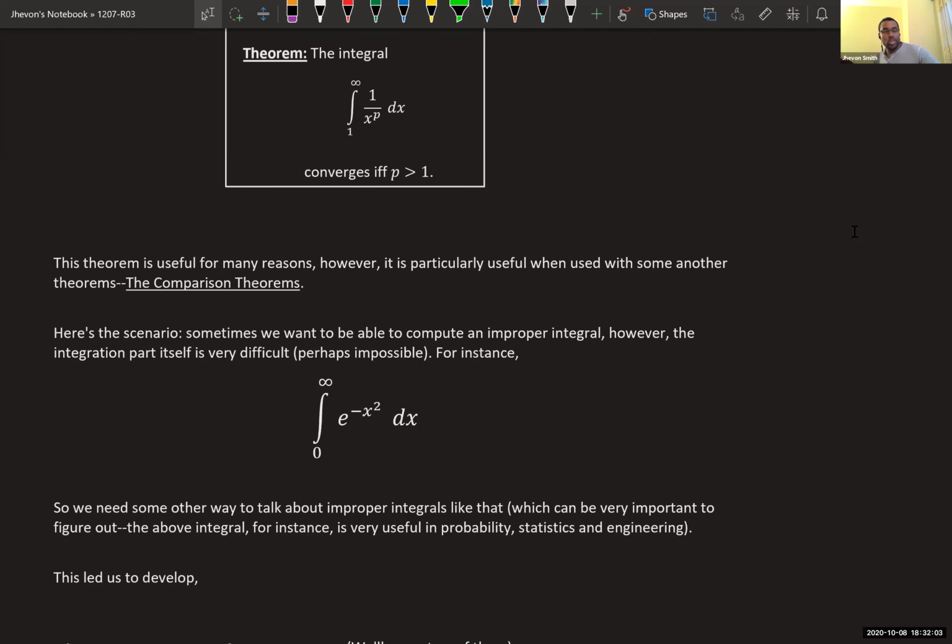In Calc 1, you learned about the elementary functions, right? Polynomials, radicals, rational functions, logarithmic functions, exponential functions, trig functions. I think that covers all of them. Of course, there are inverse trig functions and whatever. But these are called the elementary continuous functions. And then you can have the algebraic functions, which you create by mixing and matching these functions using certain operations. I can add two functions together, divide them, multiply them, raise one to a power or whatever.